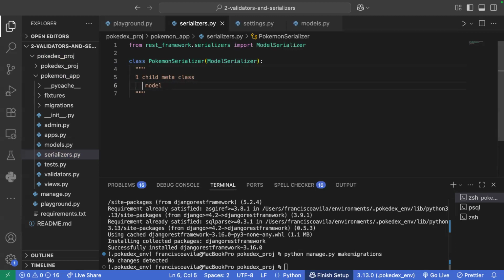Within that child meta class, it expects model to interact with. And then it expects the fields I would like to see. I can also add, instead of fields, I can have exclude for fields I would like to exclude.